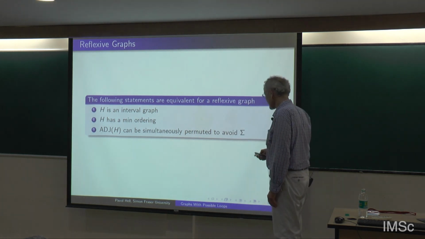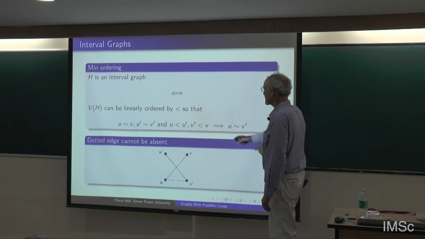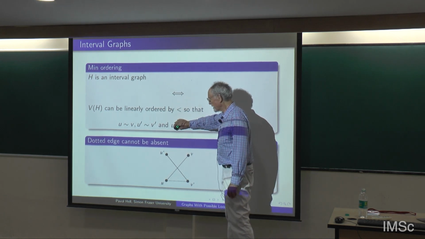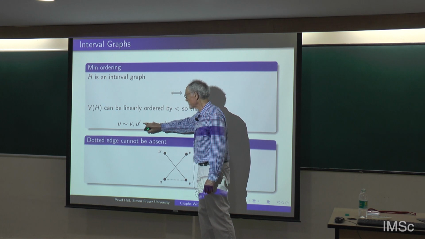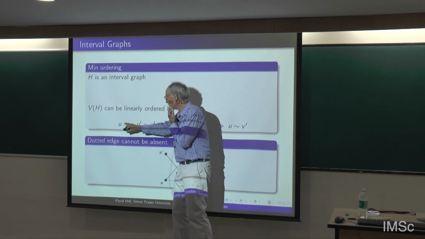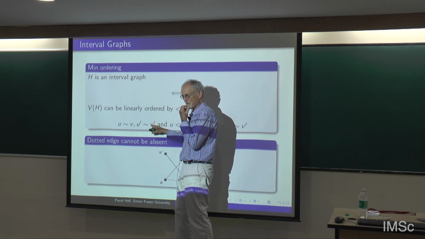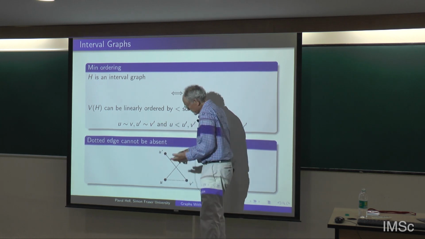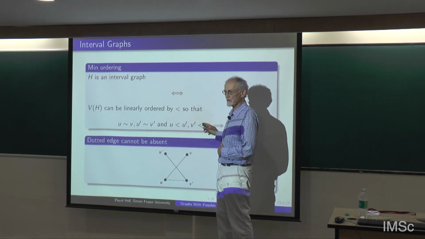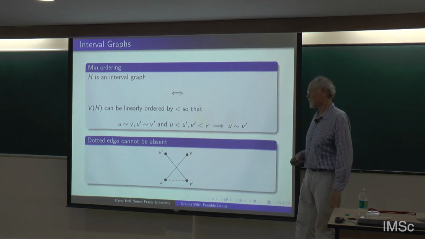Another way to formulate this is to forget about these 2 and to say if u is adjacent to v prime, u is adjacent to v, u prime is adjacent to v prime, then the minimum of u and u prime is adjacent to the minimum of v and v prime. Why is that? Well, if they don't cross, then one of them is the minimum, it's trivial. And if they cross, then we have this condition. Okay? So the min function is a morphism of this.